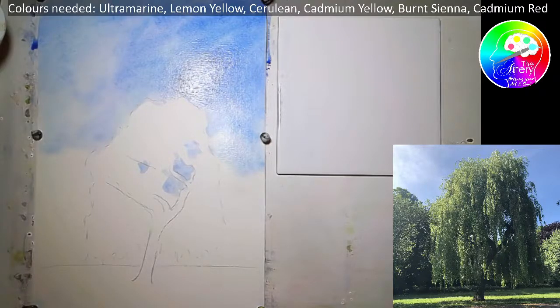Now, interestingly, I'm not going to do the background trees first, because we can play around with the background to help bring the main tree forward. So where the light side of our main tree is, we can do the trees darker behind it. And where the dark side of the tree is, we can do the trees behind it lighter. Now that is known as chiaroscuro. Light and dark, basically. It's what Caravaggio and Rembrandt used.